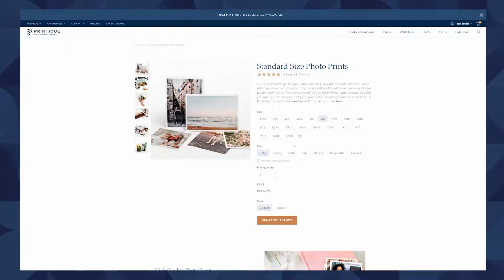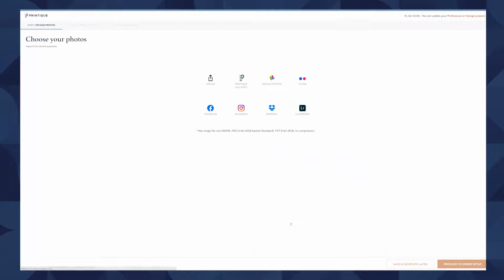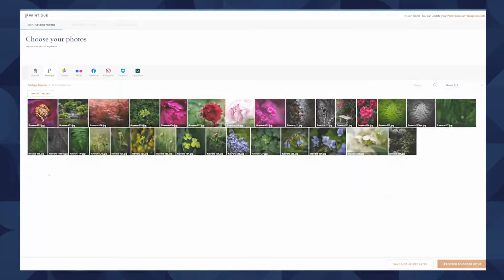All of the options from luster to deep matte are silver halide photographic prints, and the fine art papers are a giclée process. From here, we either upload a new set of images or choose from one of our galleries.